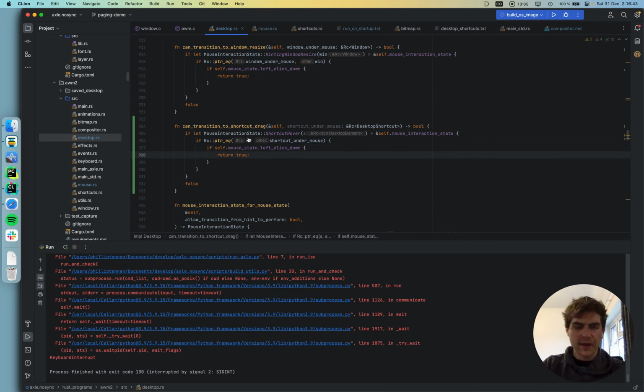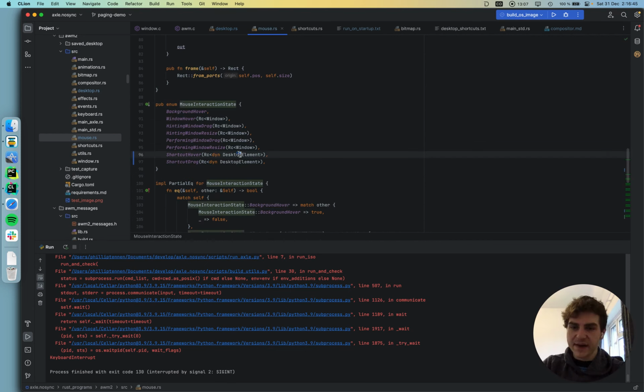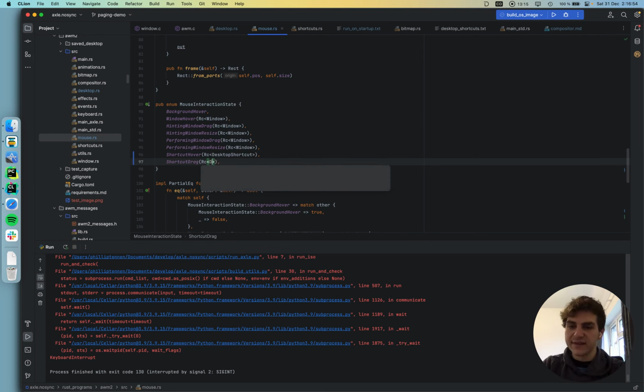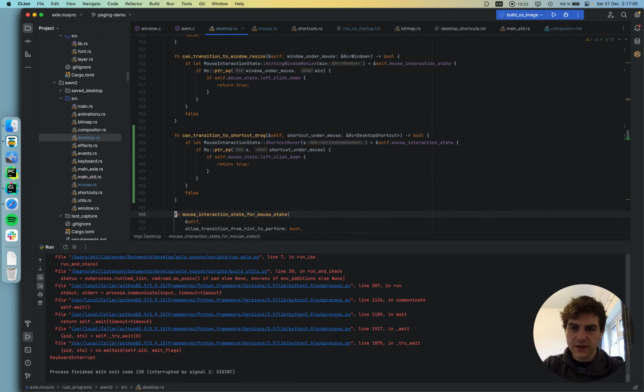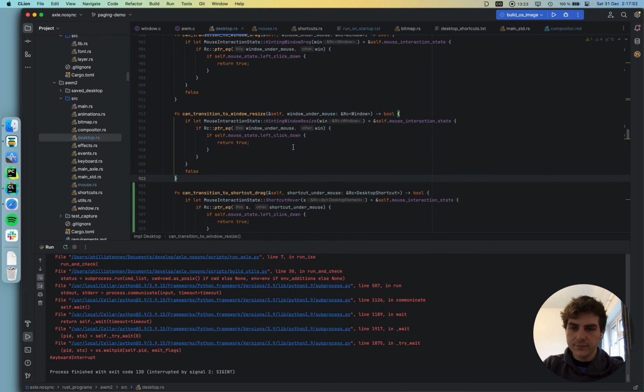Okay, so one more thing here. In the mouse interaction state, I need to make sure that this is holding a desktop shortcut specifically, so we can use its functionality rather than a generic desktop element. Cool, that looks good. Let's go back to where we were.